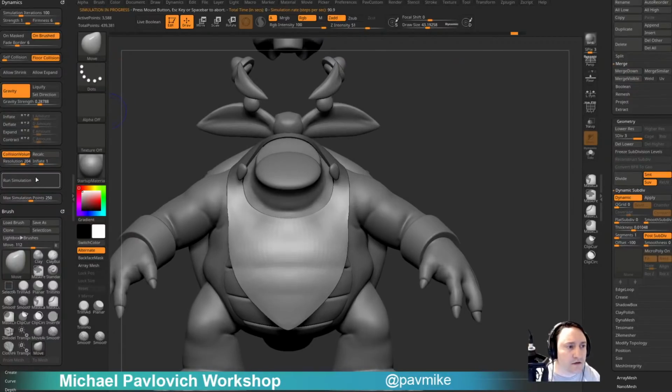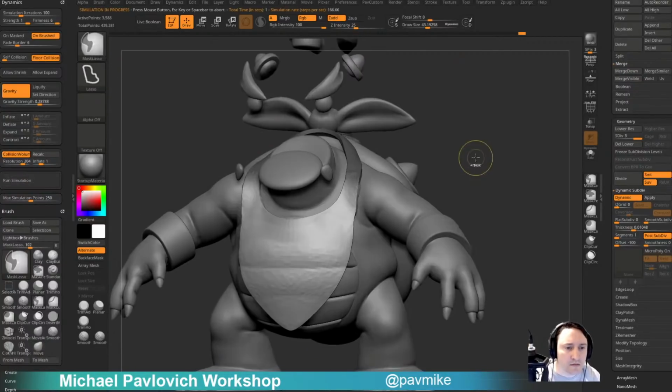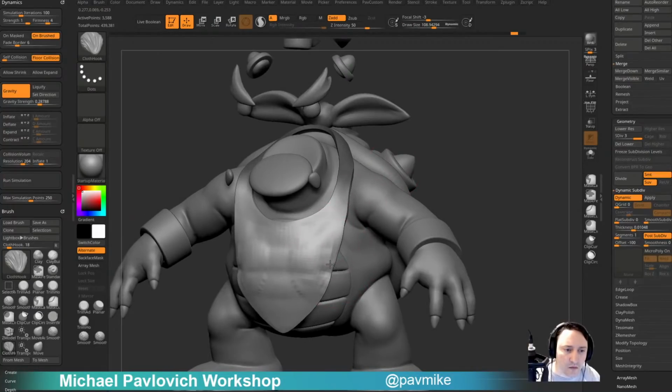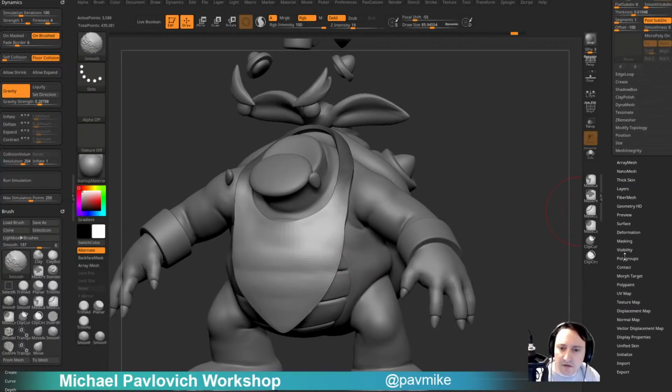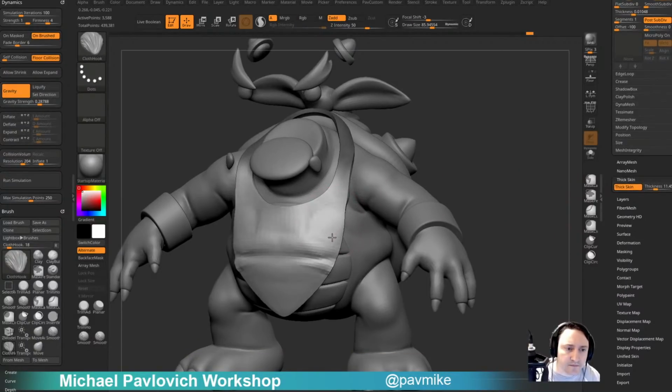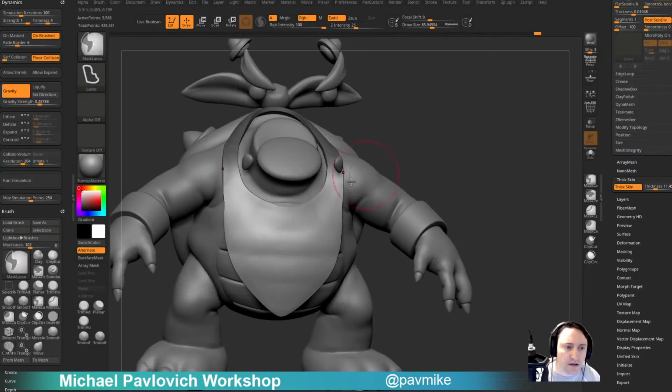Let's crank that firmness way up. Brush, firmness 4, collision volume off. So again, we're messing around with cloth with the collision volume off. So now we can just go through and move the cloth around. And I think what was messing it up was that thick skin. Turn that off and we'll reset it. So again, we're just limiting the effect of this brush in particular.